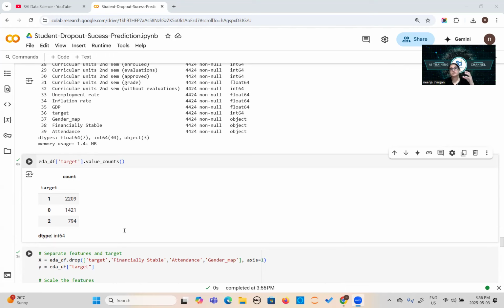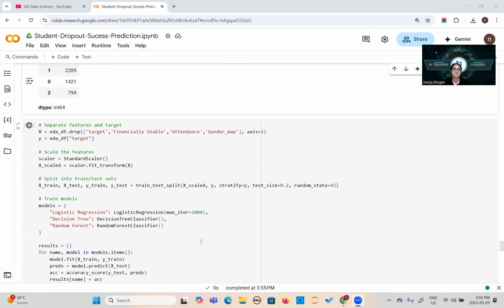So we want to make sure the data is balanced, but it is not going to add new data. Mind it, it is not adding any new data. It is just making sure all your arrays, which is your splitting X train, Y train, X test, Y test, should contain all the classes at an equal level. So your model gets trained at an equal level. This is the only purpose of stratify equals yes. So we are keeping 20% of test size.